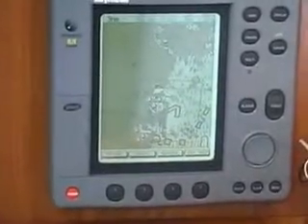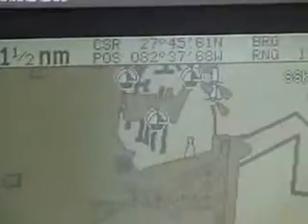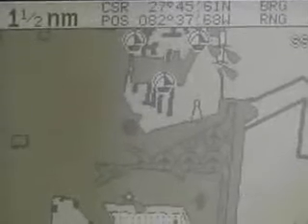That's right now where we're at. If we want to zoom in a little bit, you can see right up top of the screen here is where the boat's located, and it's in Vinoy Basin. So even at nighttime, you can go in and out of here just with the plotter alone, not just using the radar.